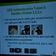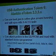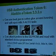The unit was made of 2 pieces of plastic, except in this case, Aladdin had actually glued the 2 pieces together. So you couldn't just slide an X-Acto knife through it and pop it open like the iKey. In this case, we used a heat gun to soften up the glue, and then used an X-Acto knife to carefully open one edge, open up the unit like a clamshell, and take out the circuit board.